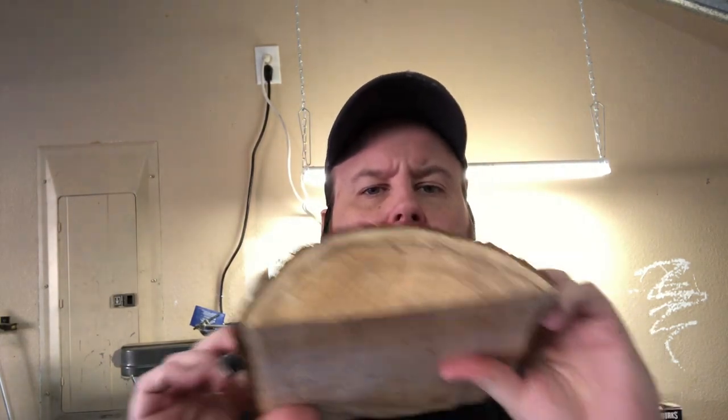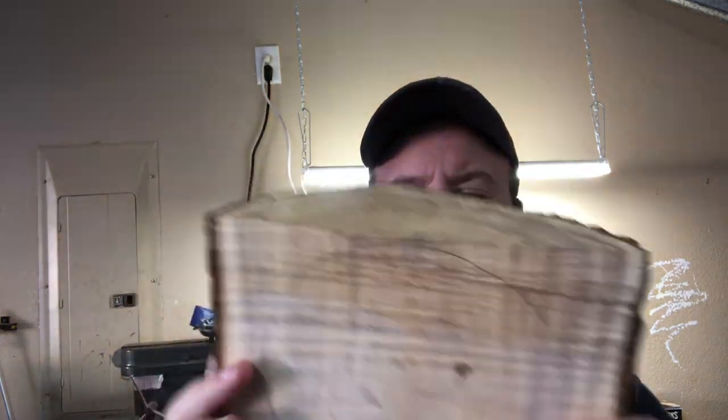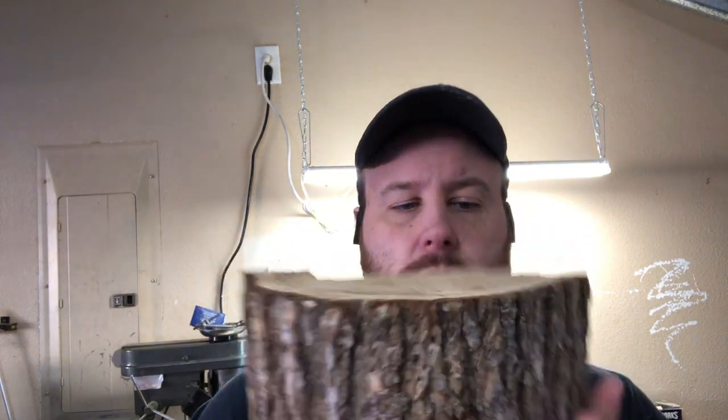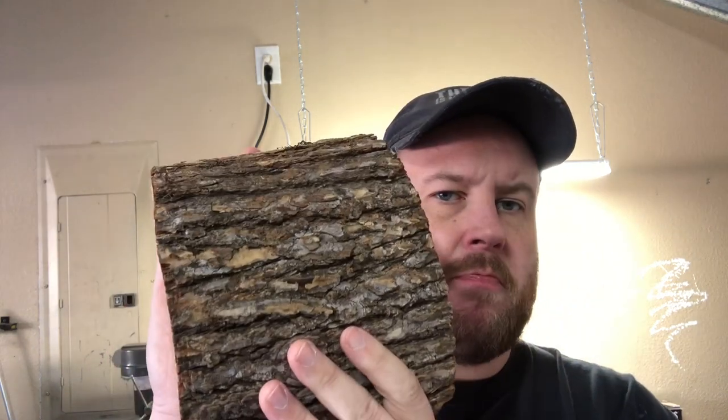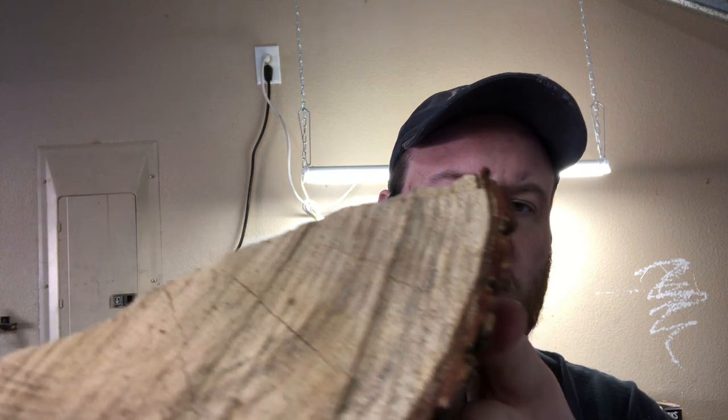Today we've got a chunk of, I don't know what, probably oak would be my guess, but I'm not sure, just because it usually is oak around my area. It's something I just cut up out of a log a few days ago. So already got some cracking going on there. That's okay with me. You know me, I kind of like the cracks. It's still really wet, and that's what we're going to be turning today.